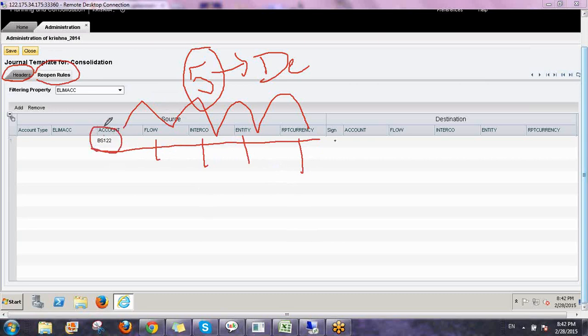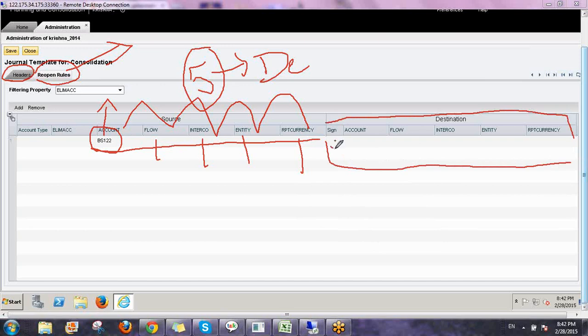That means only BS122 is allowed to reopen in the next period when I use the reopen option when I am creating a journal. And when it is reopening, how it should reopen in the destination. This is also the same dimensions, and whether you want the sign to be the same or if you want a reverse sign.